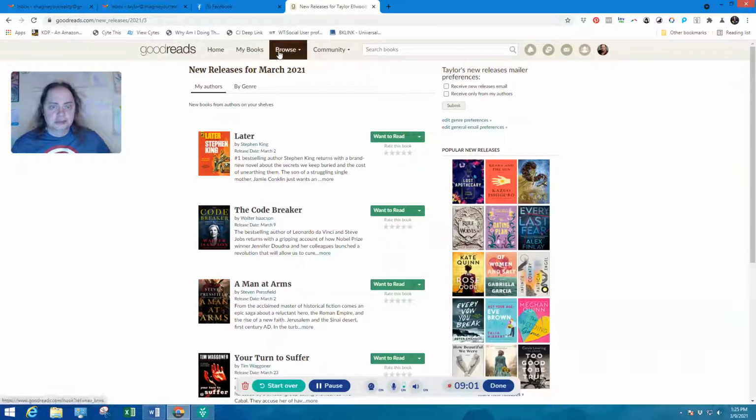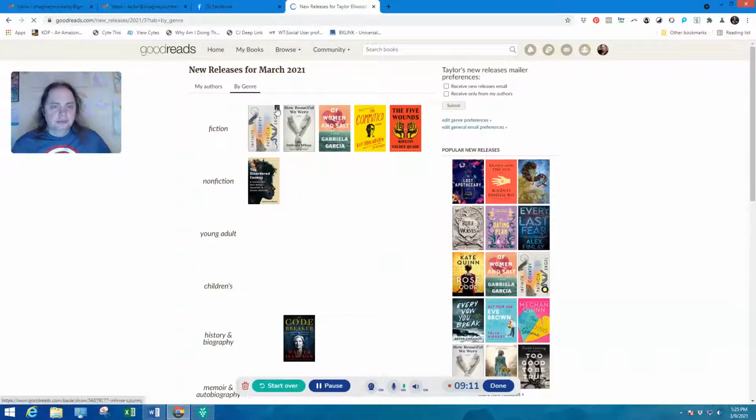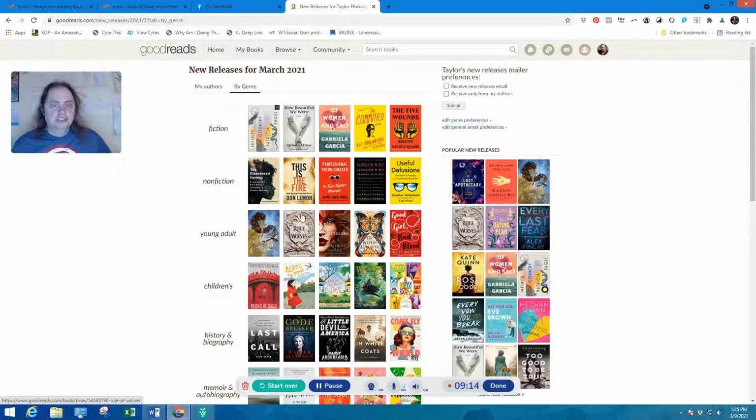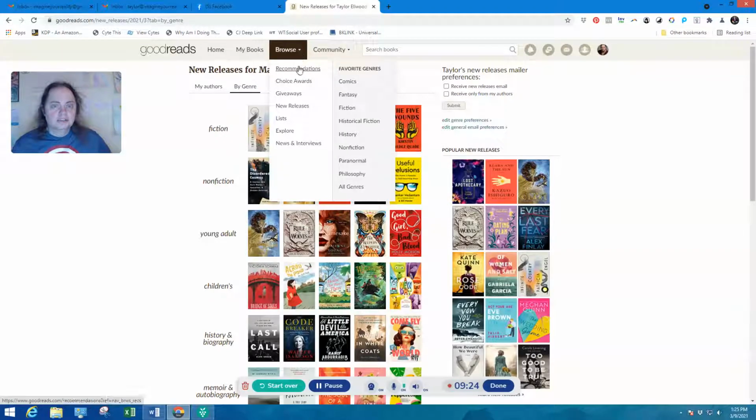That's another thing in terms of browsing, and you can do it by genre or by authors. If I click on by genre, then I can see what's in fiction, nonfiction, young adult, history and biography, and things like that. That's another useful tool that you can use.